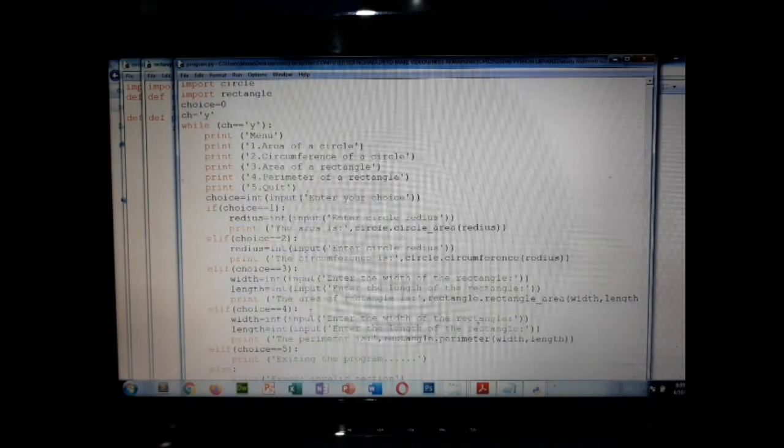Then after that, there is the error case. See, if you enter a value other than 1 2 3 4 5, then what happens? Here if your choice is 5, that means quit. You can enter 6 7 8 9 10, any value in your choice. If you have entered 10 here, there is no option 10. So, else: that means if none of the conditions is satisfied, it will go to the else part.